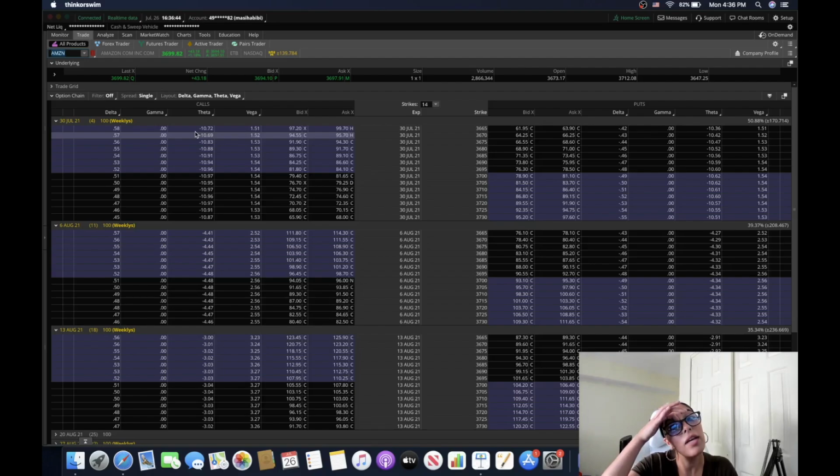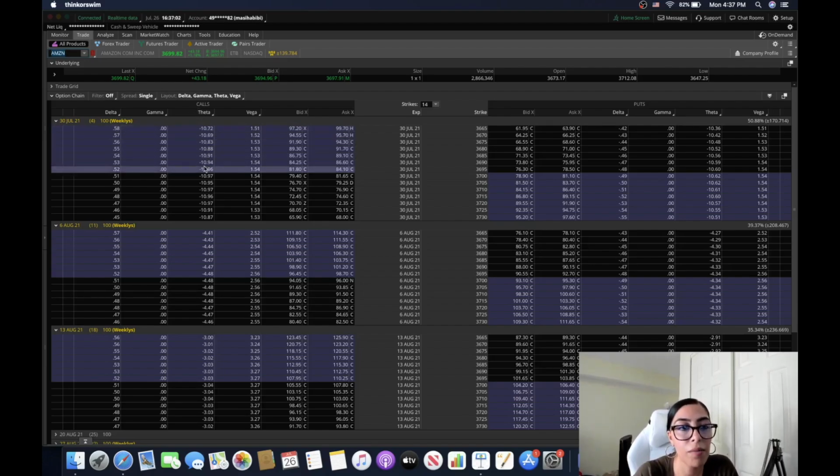Alright guys, so I'm going to show you 2 different stocks with 2 different levels of volatility. I do want to let you guys know that today is Monday, July 26th. This entire week, there's a lot of earnings reports. So what you'll notice is that IV's higher on a lot of these stocks. Premiums are jacked up, so we may see higher thetas for these as well. So just keep that in mind.